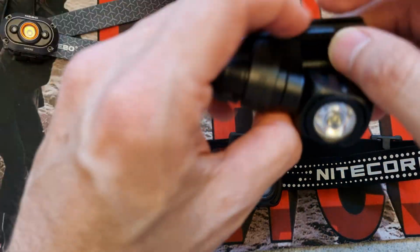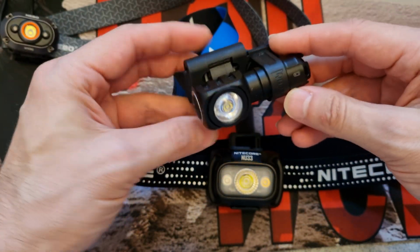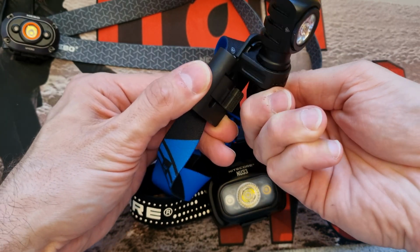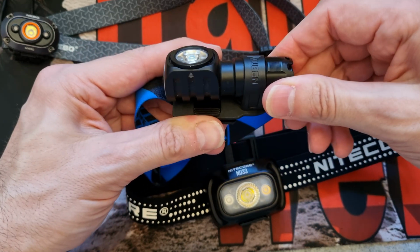Also, I tested it against this, which is again around 400-ish lumens. Interesting design. This is the Woburn H5 watch. You can rotate it like that. I'm not sure why you'd need to do that, because you're going to get a similar effect, but you can do that. And then you can also rotate it like this.